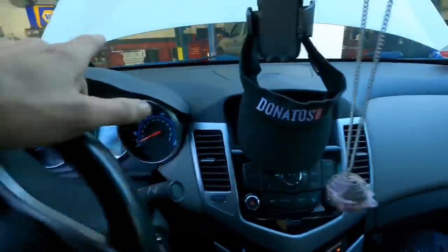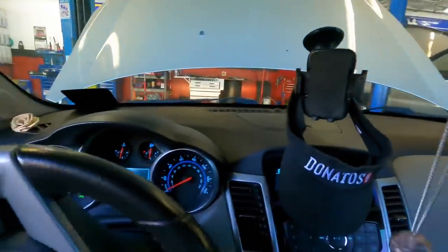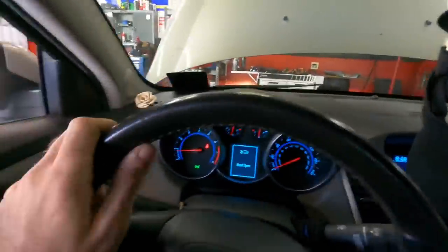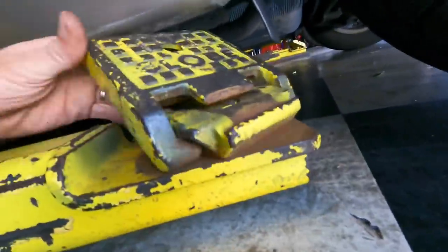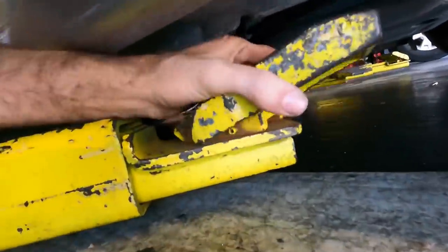That being said, I've already popped into the hood and taken a look underneath to look for anything obvious up at the top. I have not found anything in that location, so I'm going to lift the vehicle and inspect it from the bottom side. At that point, we can get a visual on the actual sensor and its wiring harness and make a determination from there. If no obvious faults are found, the next step states to replace the knock sensor and then retest. This is all assuming, of course, that the engine is not pinging and spark knocking and does not have a mechanical failure condition, which I have already verified that it does not. The engine runs smooth, and there is no spark knock or pinging.